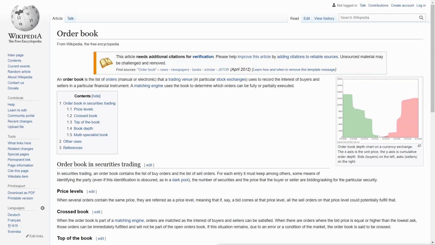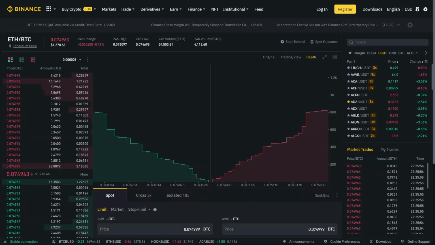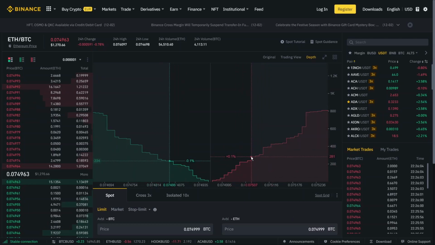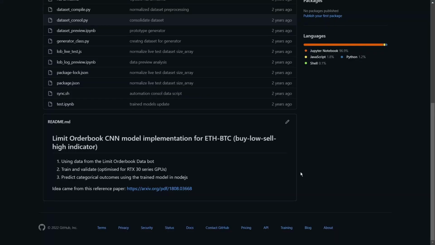So the idea is to test out if the shape of the order book can tell us anything about the micro movements of the trade prices. Intuitively, if you have a wall of sell orders, then the prices may be inclined to drop and vice versa. Although in this case, we just let the black box do its work. So we collect this data, feed it through a convolutional neural network, train the model, and use it to predict price movements. In part 2 of this video, I will go through the code and some of the details outlined in the research paper.